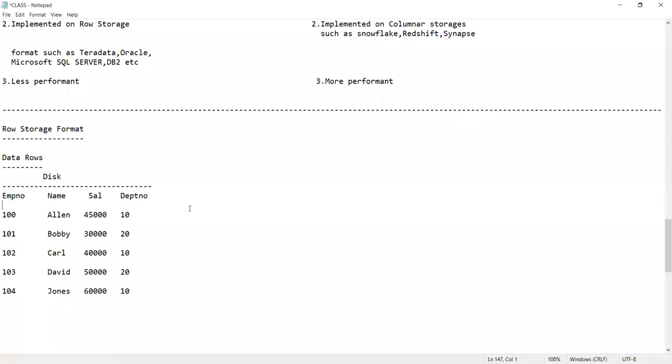Actually, I don't have a notepad separately. How is the data stored internally?